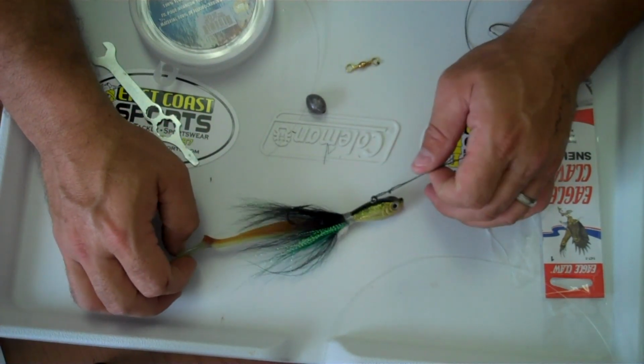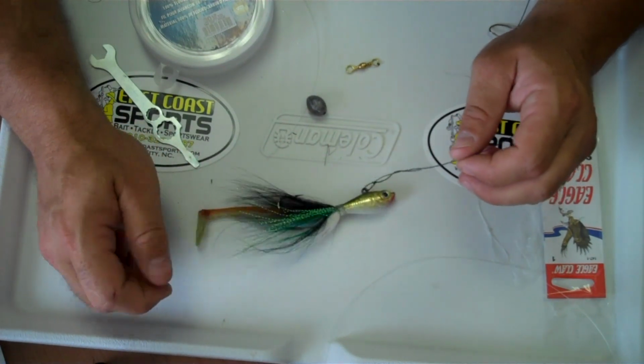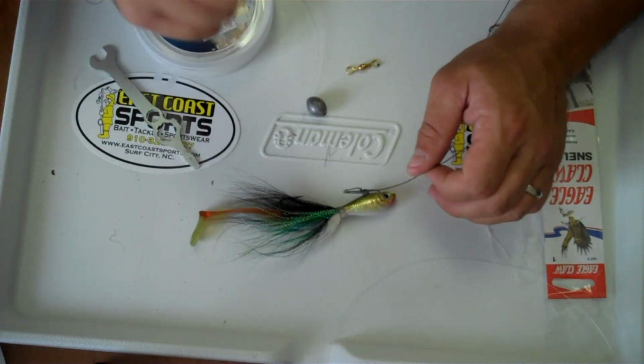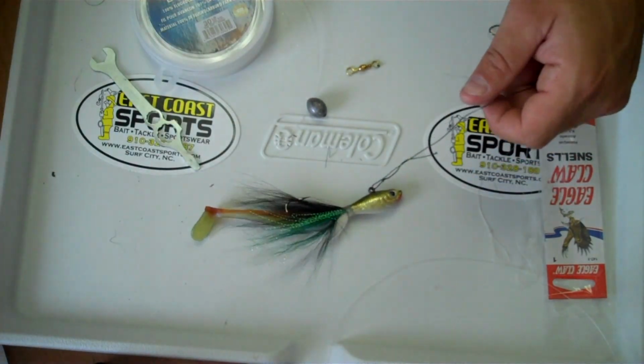You could drop it deep on some of the near shore reefs. You could also drift through the inlet, just giving it a bump now and then while you're fishing it and drifting. That'd be a good way to go. So that's how you rig up a bucktail.